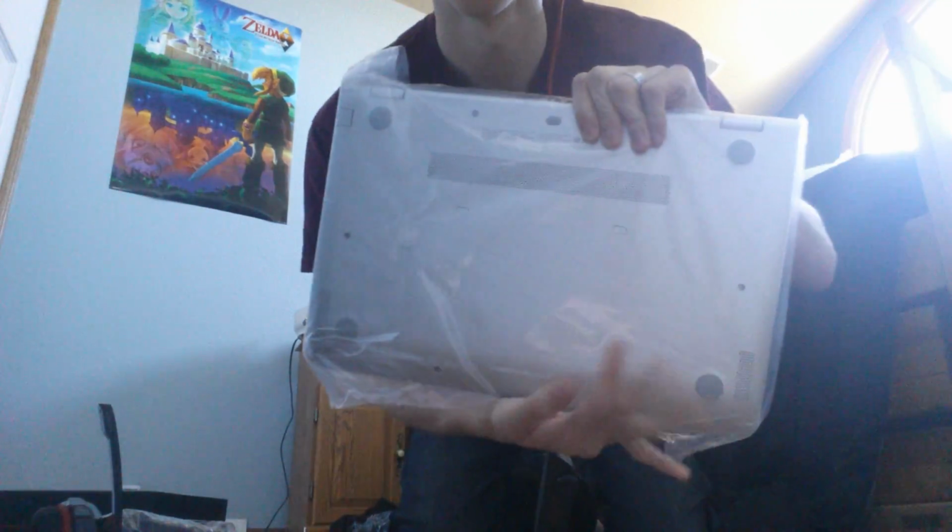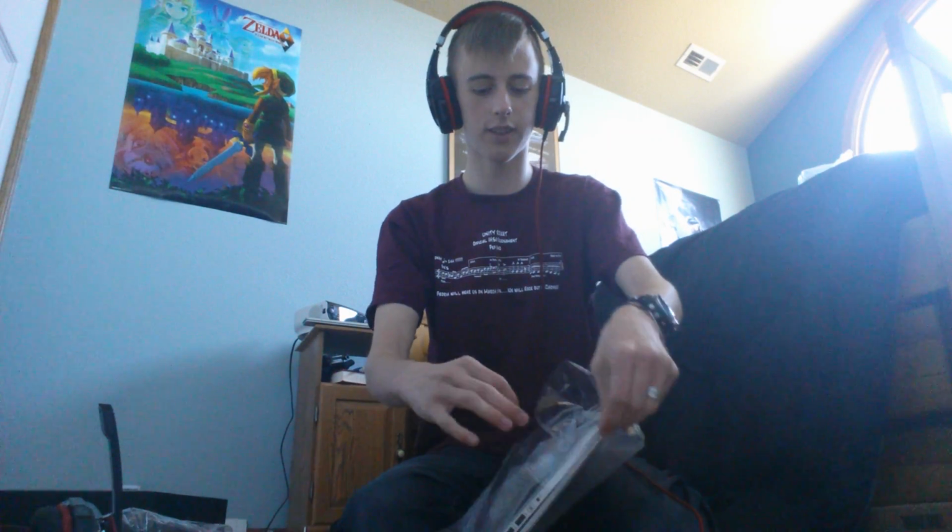Here's the actual computer. There's also a 2-in-1. It does not detach, unfortunately, but it does fold back. Which isn't really that big of a deal to me. I almost didn't want a 2-in-1 because I was worried it would be worse, but that's kind of what most things seem to be these days. But it has a 1080p screen and all that stuff. I was going to get a Toshiba, but the only Toshiba within my price range only had a 720p screen. So here's what it looks like.